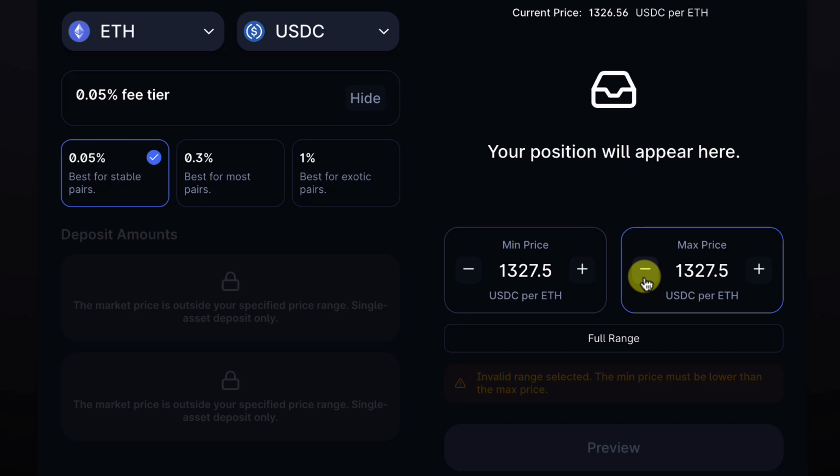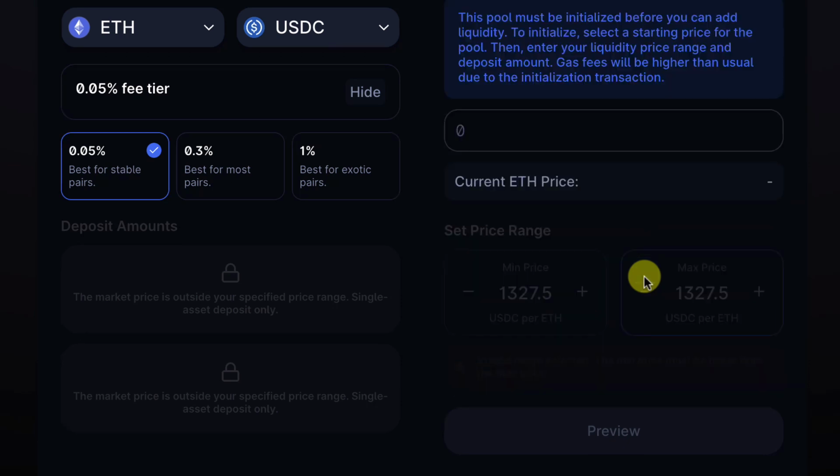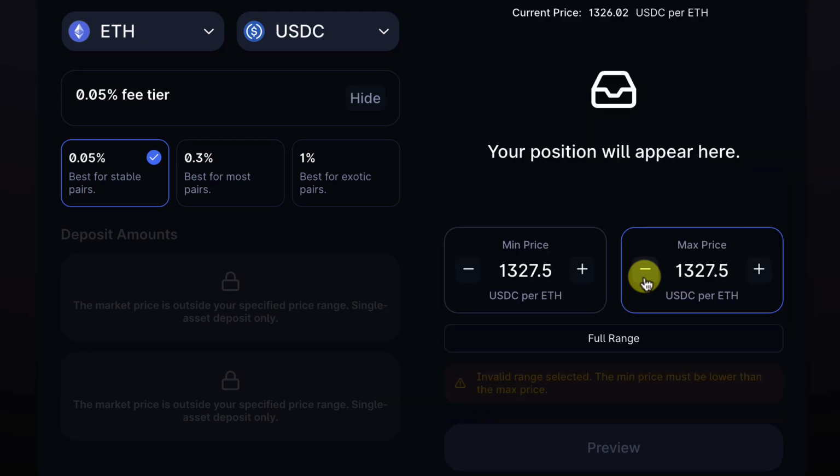Okay, another thing that you want to consider when you provide this kind of liquidity and set this range is that your tokens, the 50-50% balance, don't stay the same, which means the more the ETH price is going down, the more it gets to the lower bound of the range, then you're going to accumulate more ETH and lose the USDC. So if ETH goes below $800, and this is the price that you set on the lower range, it means that eventually, as far as it's below $800, all your position transforms into ETH. You won't have any USDC anymore. All the USDC will be converted to ETH and you have only ETH.